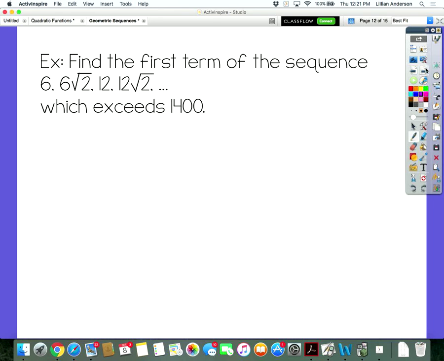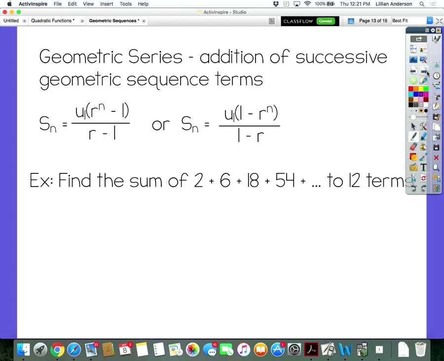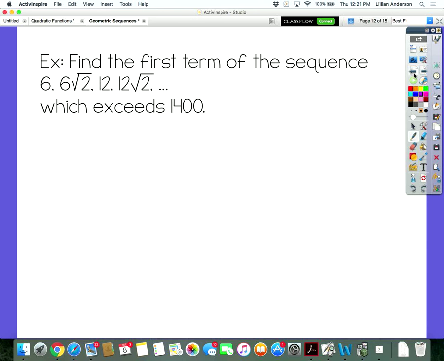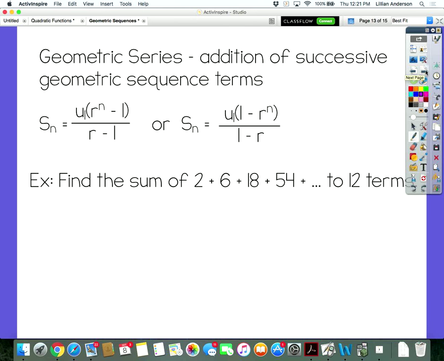Alright, last little bit is I'm going to skip over this example. I'm going to get to series. Did y'all run out of time? These are your formulas for geometric series. Very straightforward. Okay? Use your formula, plug in. Charlie, hold up.